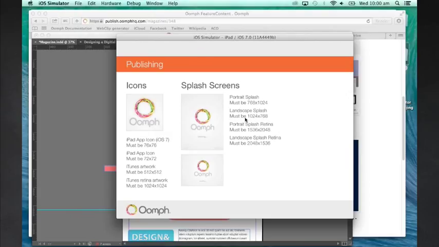Again, with publishing, what you'll need is a few assets to go along with your app. It'll be uploaded into the App Store, as well as having your library content. You also have App Store content. And for that, you'll need your splash screens and your icons here. What I've outlined here is the required artwork. So here we have our iPad app icon for iOS 7 and regular, and then our iTunes artwork for non-Retina and Retina. And this will just be a little icon that represents what your magazine is. And then we have the splash screens. So these are the images that you see, portrait and landscape, as you first open up your app, as things are loading. You'll first see this little splash screen for a couple seconds. So you'll also be required to design these in portrait, landscape, non-Retina, and Retina.